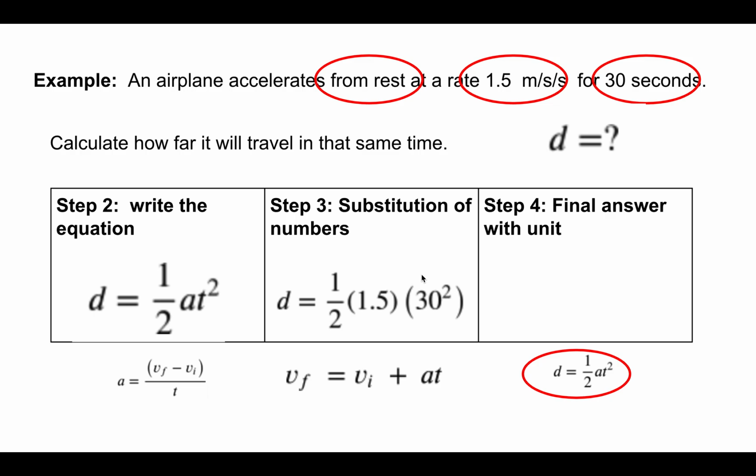Here's a little tip. I usually start here first and square the 30 and then work my way to the left with my multiplications. In that way, sometimes students end up squaring everything and then they get the wrong answer. But if you start at this end and work that way, it's probably a better idea. So plug it in, pause. Did we get 675 meters? So hopefully practice it with your calculator. If you didn't, pause the video and do it one more time.